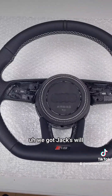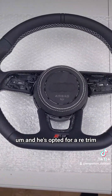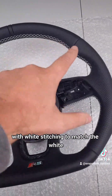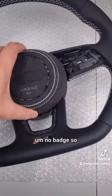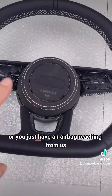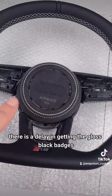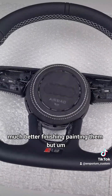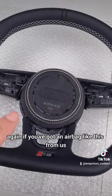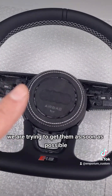Swinging back around to Audi - we've got Jack's wheel. Jack's had a few things off us in the past, and he's opted for a retrim on his Audi wheel. He's gone for Alcantara airbag with white stitching, black smooth and perforated leather, and no badge. So if you have an 8V facelift or B9 wheel with an airbag and it's gloss black, yours is going to look like this. There is a delay in getting the gloss black badges - they're plastic, they come on a sprue, much better finish than painting them. Just hold tight for those.